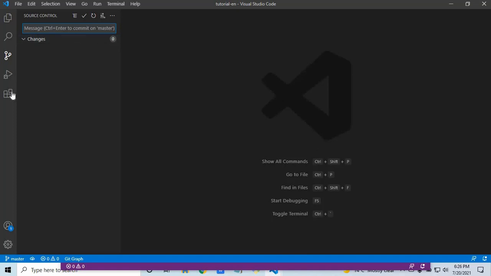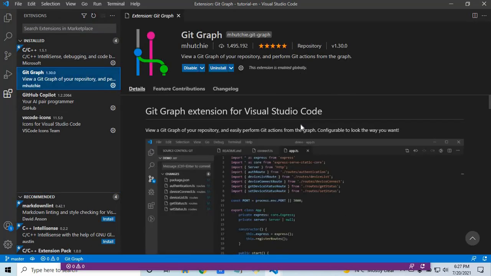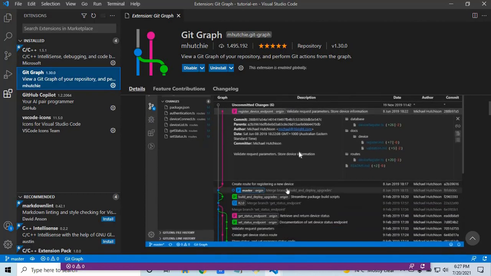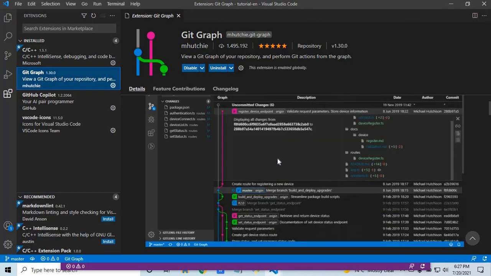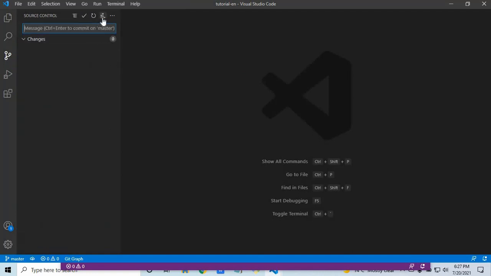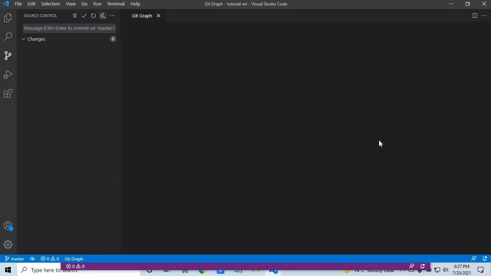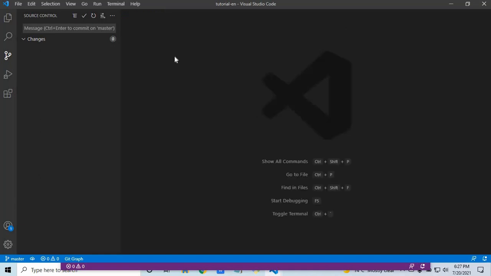And another thing that I want to show you is that I am using this Git Graph extension. What this does is show you graphically, as you can see in this animation, the different branches that you have created in these repos and the different commits. If we come here to the source control and click, you see that we have an icon up here that says Git Graph. If we click here, it's going to say that we don't have any commits in this repository, and that's totally fine because this is a newly created repo. So we're going to add a couple of commits next.